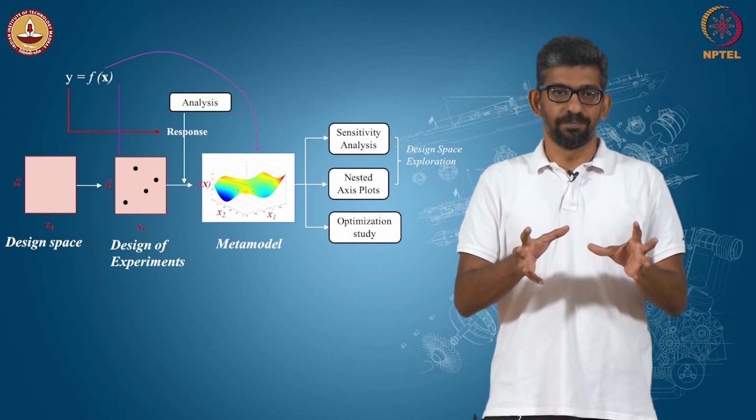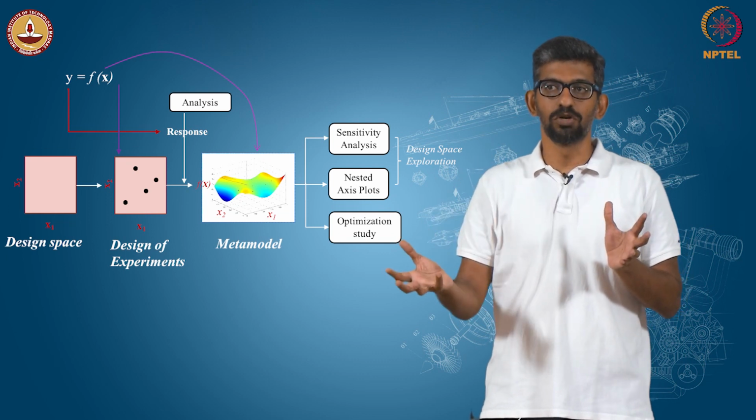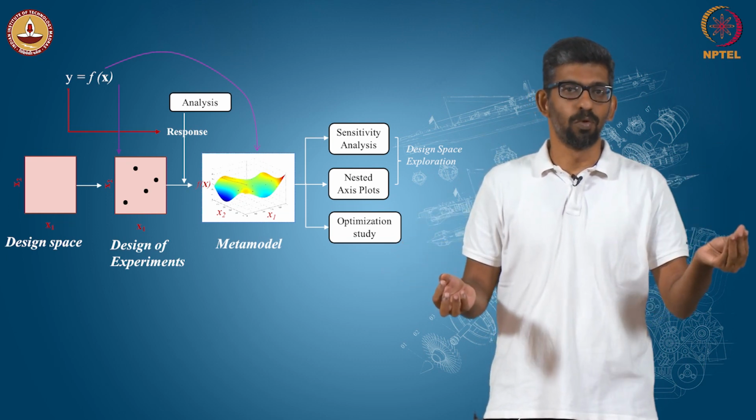So, once your f hat is ready, then for any new combination of x's, you can find your y using this f hat. The point that you will have to remember is the y that you get out of this f hat is only a y hat, and there is always an error associated with it. So, one needs to understand how to account for these errors, number one, because we recognize that these errors are there. What are the error metrics that one needs to account for, so that I know the confidence I have on the prediction I will get out of this f hat. So, we will be discussing such error metrics, and how to use these error metrics to infer the results that we get out of an optimizer.